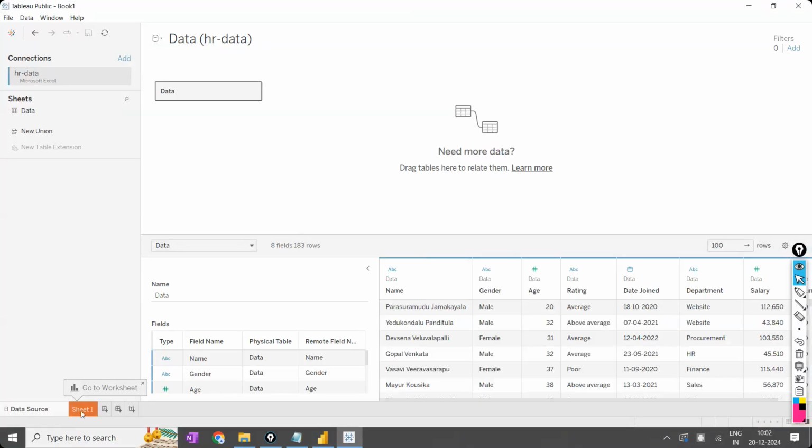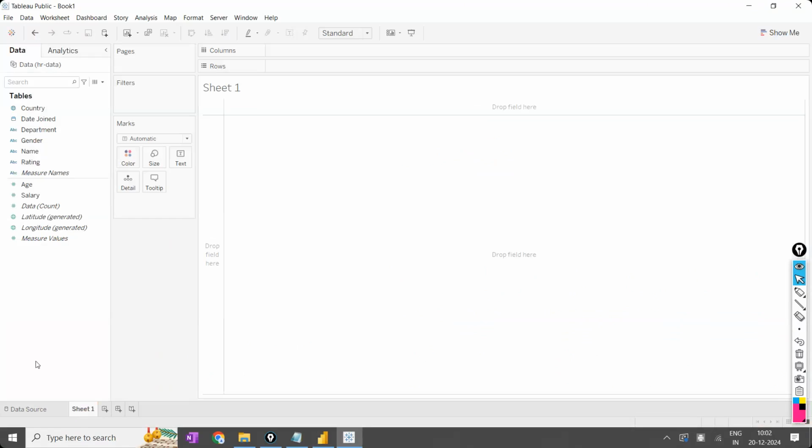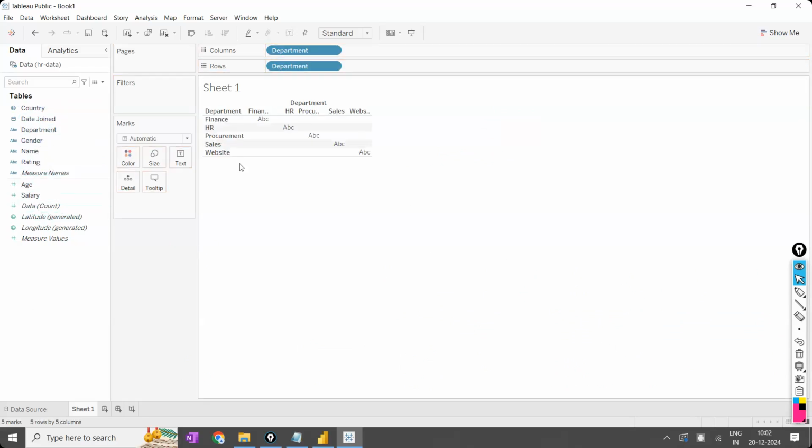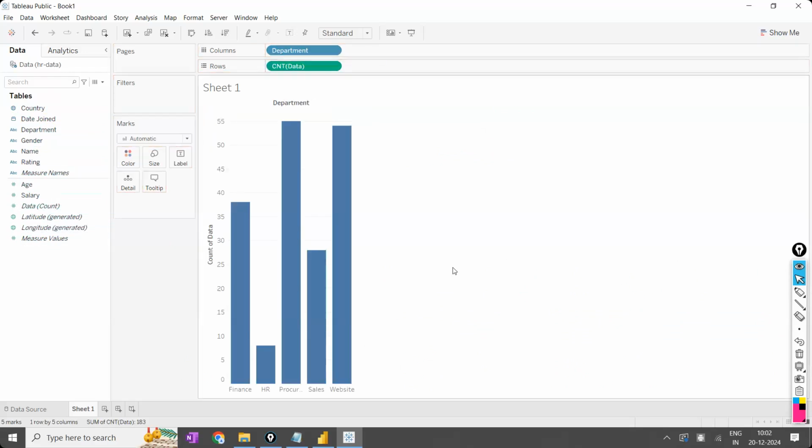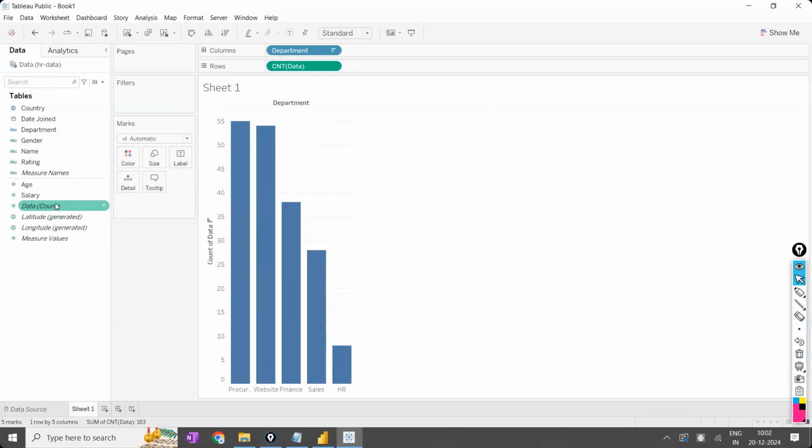Okay, and here I'm going to click on Sheet 1. Now the same answers will be selected here. Same columns. Now what I'm going to select, I told you, on the x-axis what you want: department. On the y-axis what you want: their count. What is the count there? Count. And, sir, label is not available now. Label.